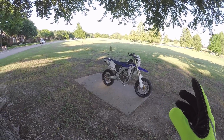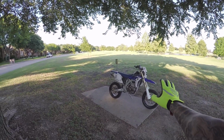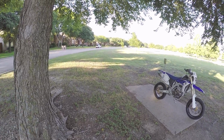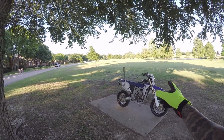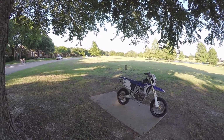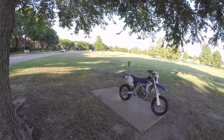Reason number one is the actual physical weight of the motorcycle. This thing weighs 273 pounds. The Hyper weighs like 428 or something like that. So this has a really big advantage of being easily flickable. You don't have all that mass under you, so you can throw it around real easy. But the one thing you need to understand is the power to weight ratio is better on the Hyper than with this.